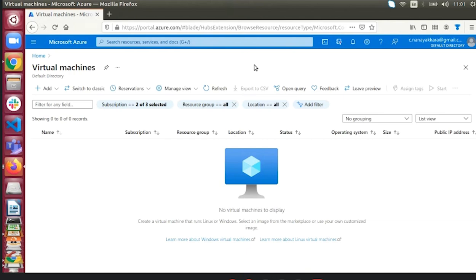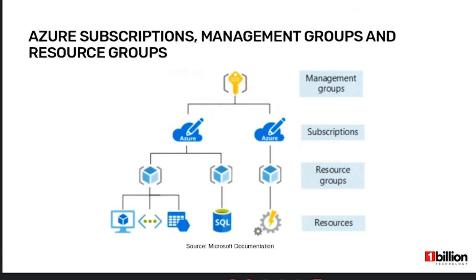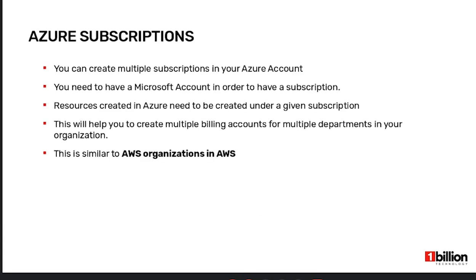Even when you are creating a resource group, there can be resources from multiple regions as well. For example, let's say you are load balancing something, so a certain component could be in another region within the resource group. This is a very big difference that I find in both consoles actually. You can't select the region within the console; when you're creating a resource, you have to select the region and go, right? So that's a big difference. So I said an Azure subscription is similar to AWS Organizations.